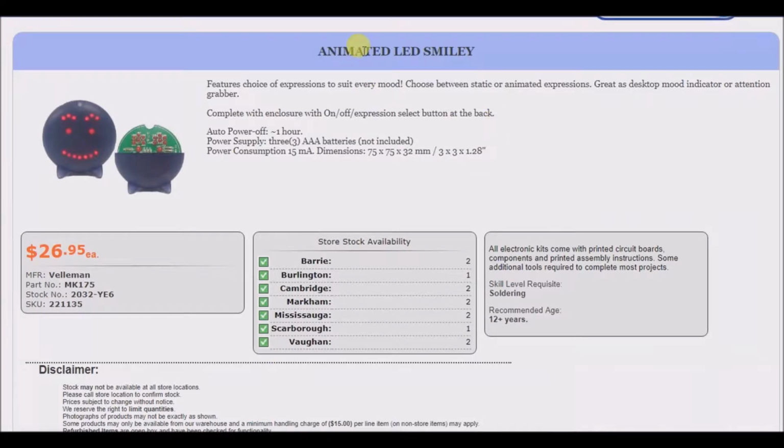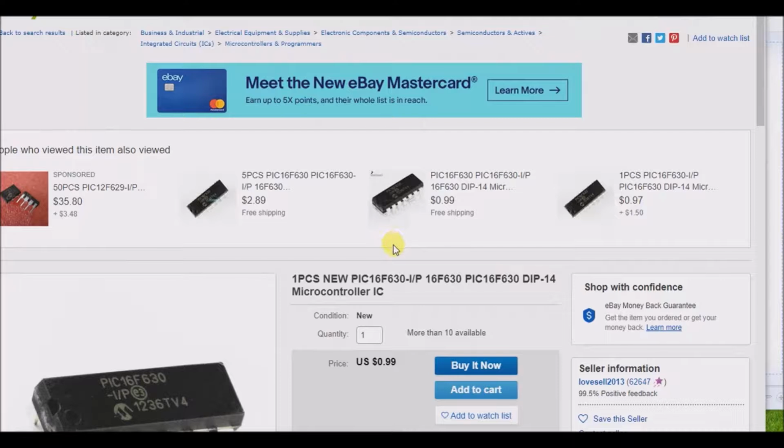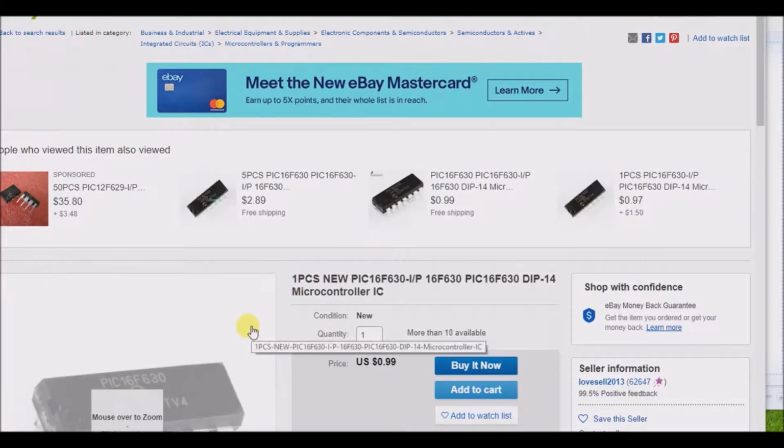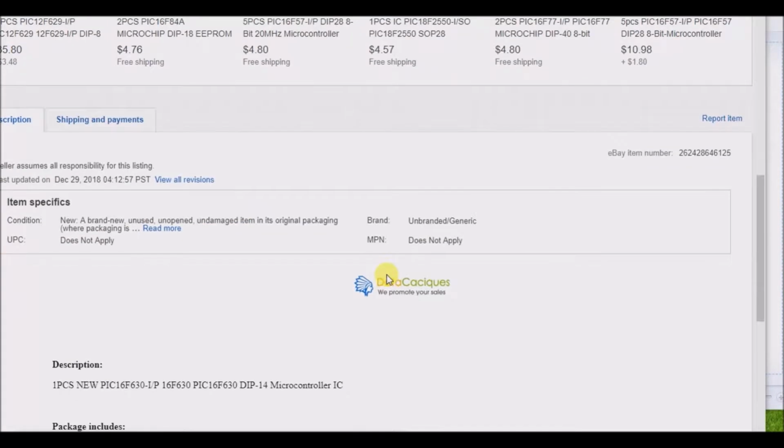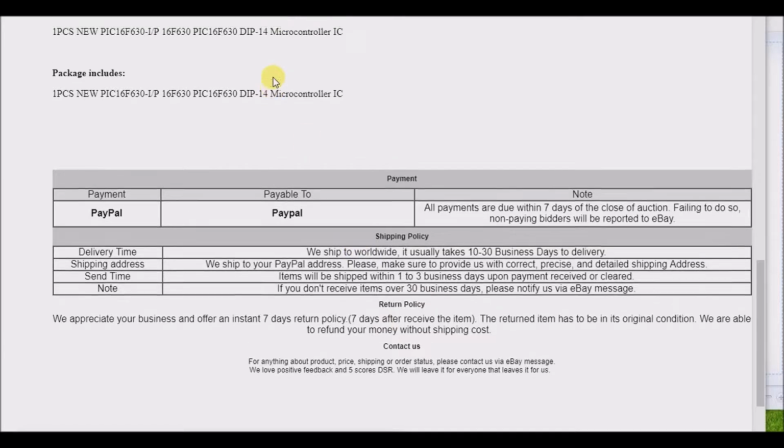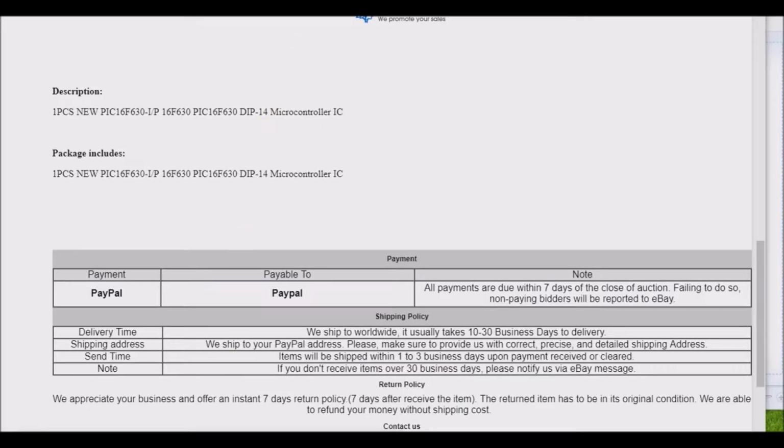Next is an animated LED smiley. Features choice of expressions to suit every mood. Choose between static or animated expressions. Great as desktop mood indicator or attention grabber. Complete with enclosure. It's $26.95. Okay, I looked this up, and it uses one of these 16F630 ICs, and I guess that's a microcontroller IC, so it's been programmed.